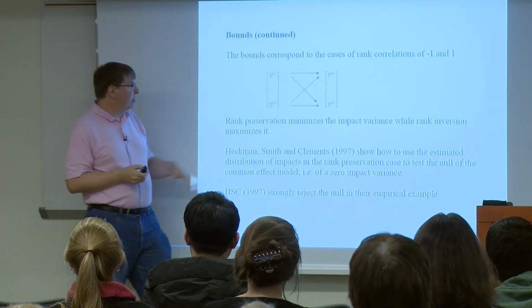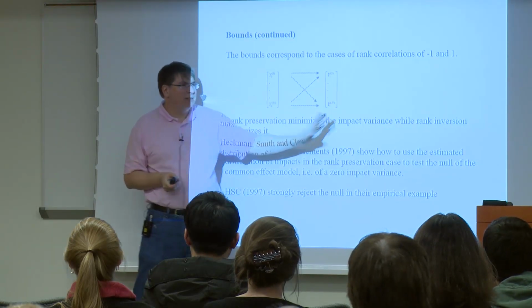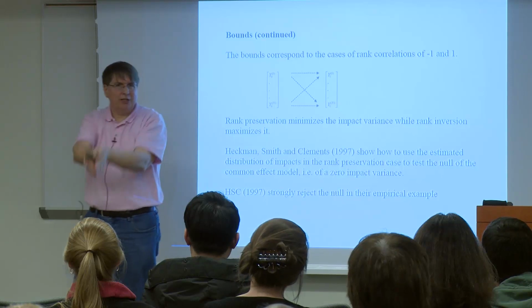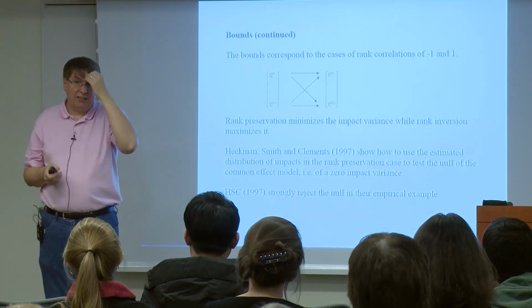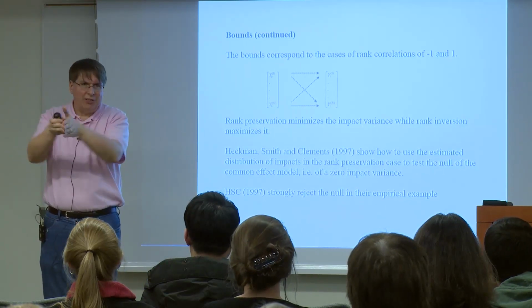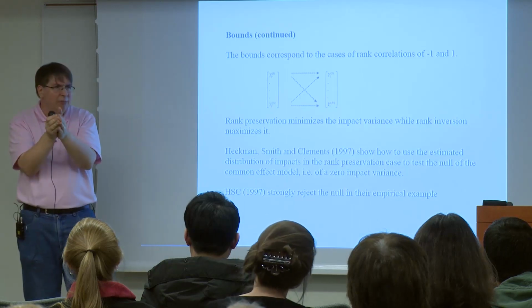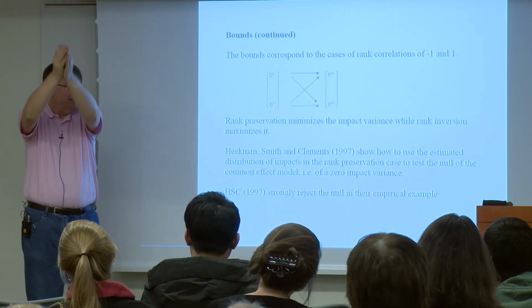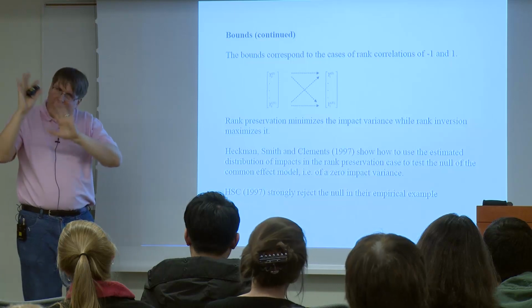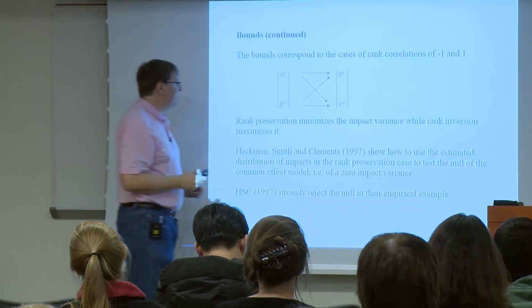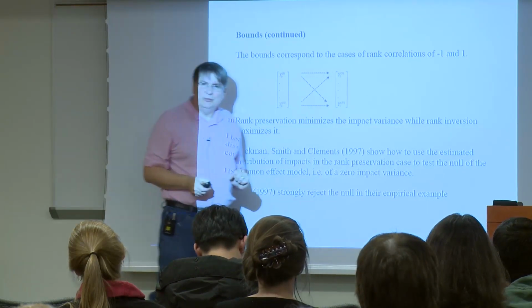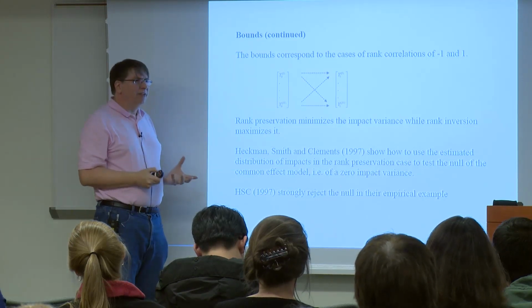You have to be a little careful because you're at the boundary of the parameter space, and being at boundaries of parameter spaces always causes trouble, right? The variance of the impacts can't be negative. It can't be lower than 0 because variances have to be positive. That's what it means to say we're at the boundary of the parameter space. So statistical tests are always a little bit more challenging when you're at the boundary of the parameter space, but it's not that challenging to do. And yet, it's not routinely done. This puzzles me.